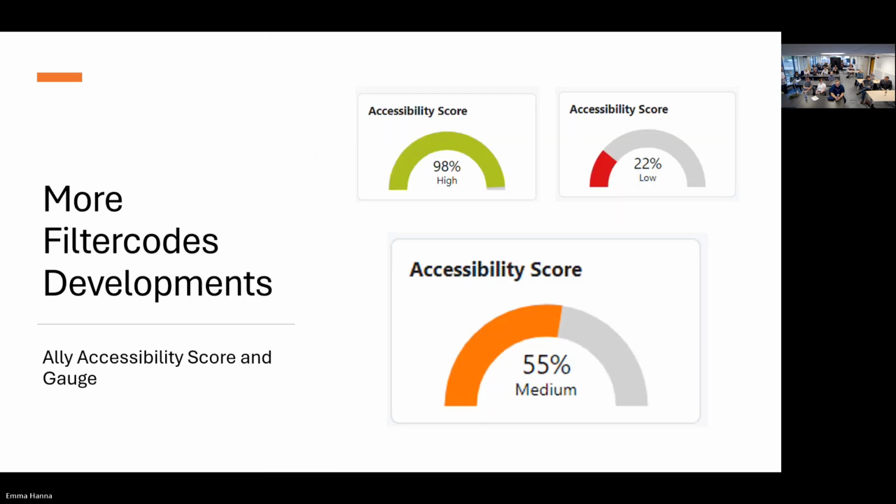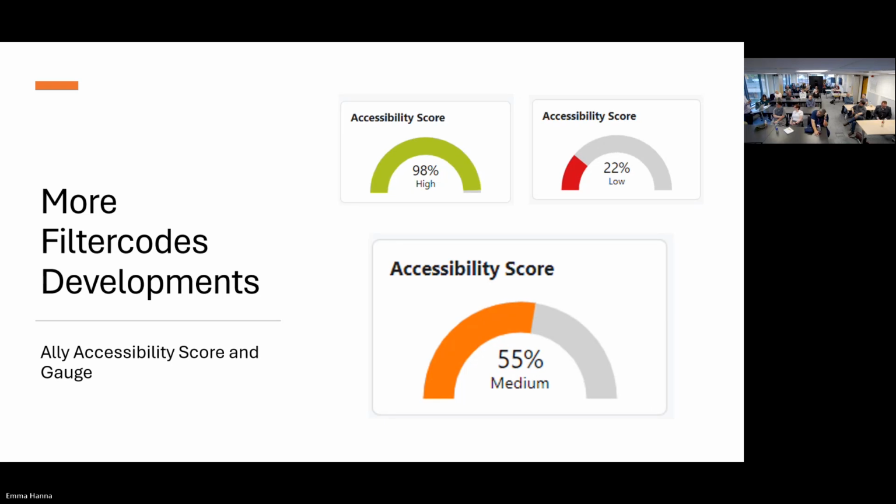So one of the other developments that I'd wanted to see on our Moodle, we use Ally, and one of the things I really wanted to see, and Anthology had been promised it for a number of years, and unless something's changed recently, I don't think this is available. And we wanted an accessibility score on our Moodle course front page. The only way you can actually get to see the accessibility score and an indicator is by going into the accessibility report. And this is the sort of thing that you would actually see.